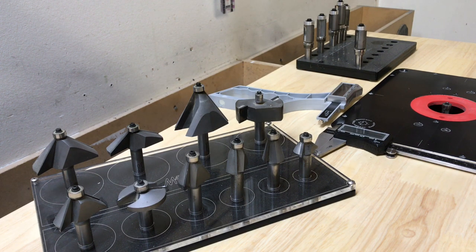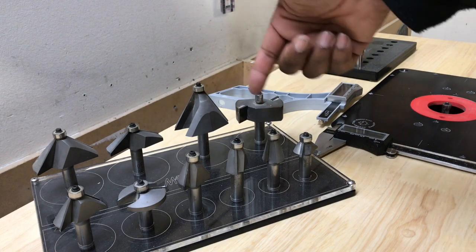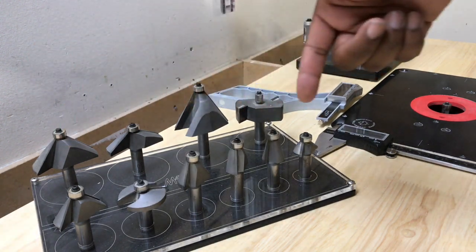So let me get into a little more detail. I know we talked earlier about gapping for vinyl to vinyl, so I'm going to probably jump into that first. And then once I'm done explaining that, I'll do some demo cuts and show you how the cuts look on a piece of wood.